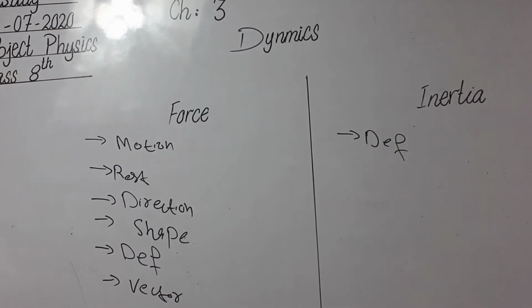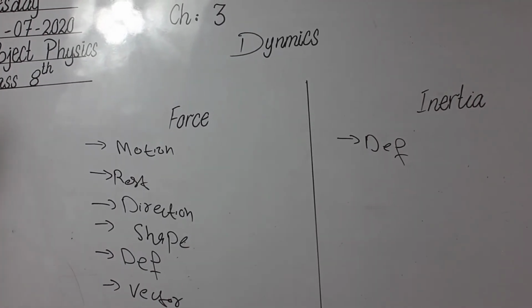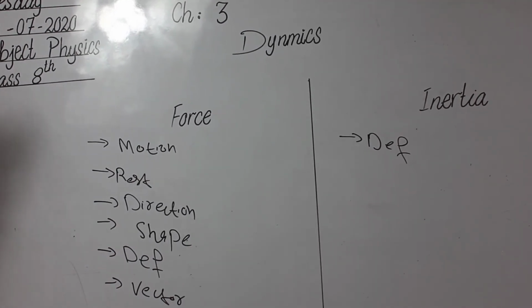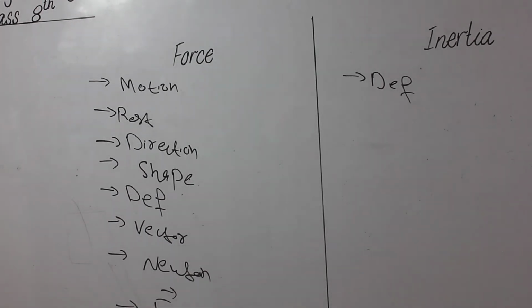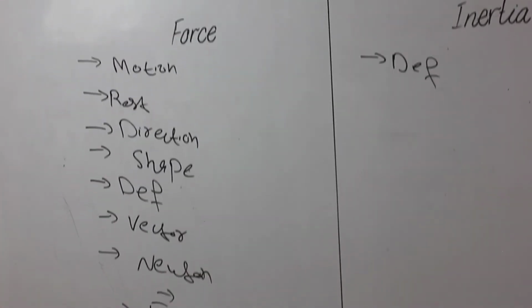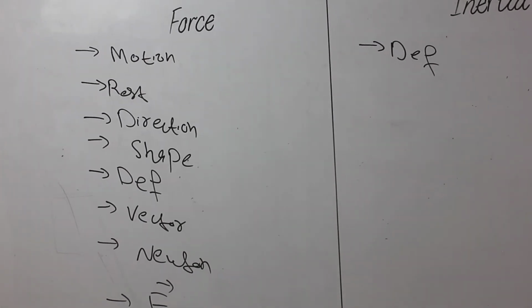Students, today we discuss basically force, inertia and momentum. First of all, we discuss force. In force, we say that if a body is in a moving state, after millions of years it will still be moving if no external force acts on it. Just like, if a ball is moving, after millions of years it will still be moving if no external force acts on it. Next, if a body is in a rest state, it will remain at rest after millions of years if no external force acts on it. Just like a book at rest will remain in a rest state if no external force acts on it.